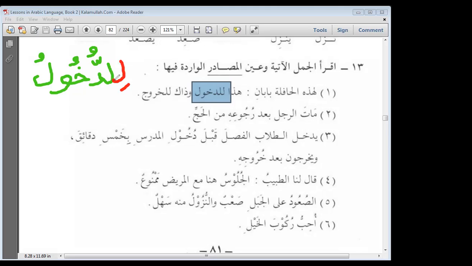And then we have two lams. Li. Right? This is joined onto this lam. But we don't say lil because this lam is still silent. Why? Because the sun letter overshadows this sound. So there's no lam for this alif lam sound. So you go straight to the dal. So you go led dukhuli. But this lam still has to be written there because it shows that there was an alif lam originally onto that word. Is that clear with everyone? Led dukhuli.